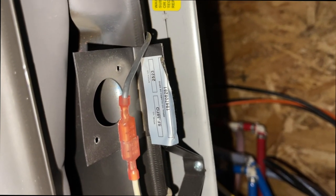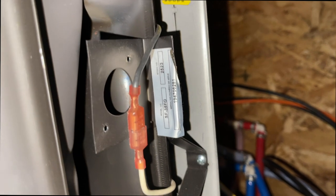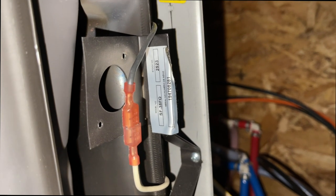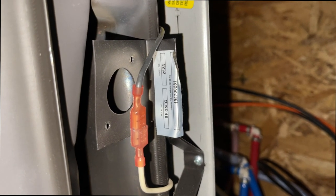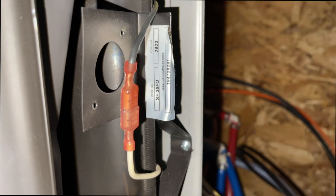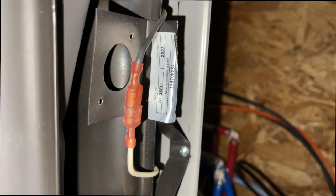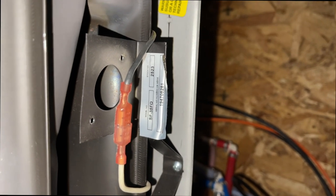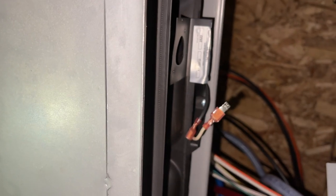The limit switch senses heat — when you're in really cold temperatures and your RV furnace is running constantly, there's a very good chance the limit switch will trip. It works like a circuit breaker for heat, and once it pops you can't save it — you've got to get a new one. Make sure you order an extra limit switch and an extra sail switch. This bypass is only temporary; I connected the two wires together, started the furnace, and confirmed it was the limit switch that was bad. Now I just had to grab my new limit switch and install it.